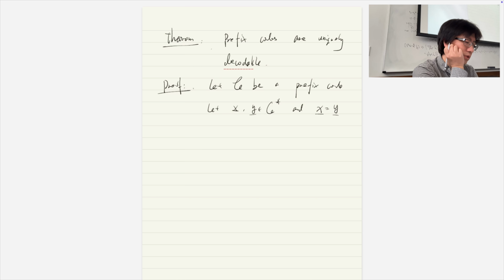Then we need to show that we have the one-to-one mapping. That's the definition. Let's see how we can do that.